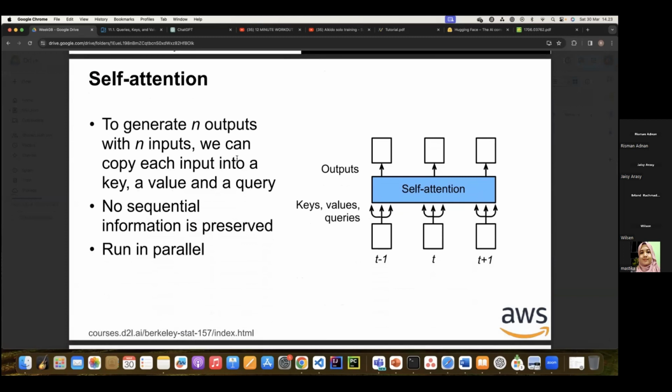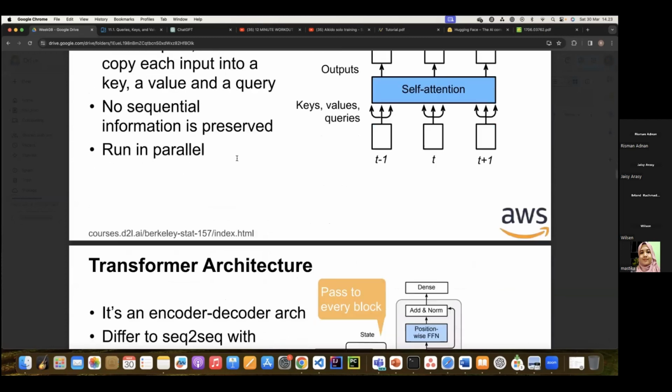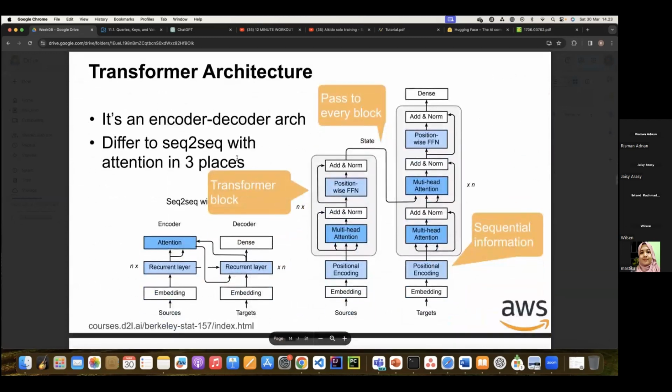No sequential information is preserved in this memory, and it just runs in parallel. And the transformer architecture from Vaswani is an encoder-decoder architecture, but the N here, the transformer block, you can add as many as you need. If you have bigger data, you have a bigger N, okay?